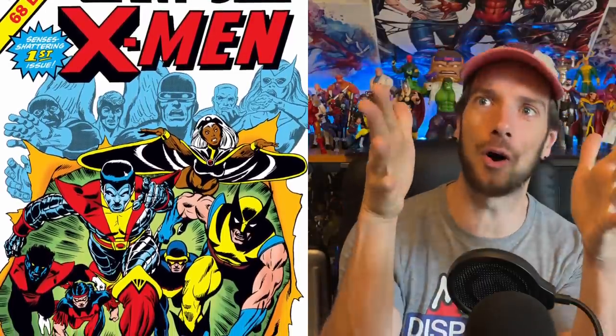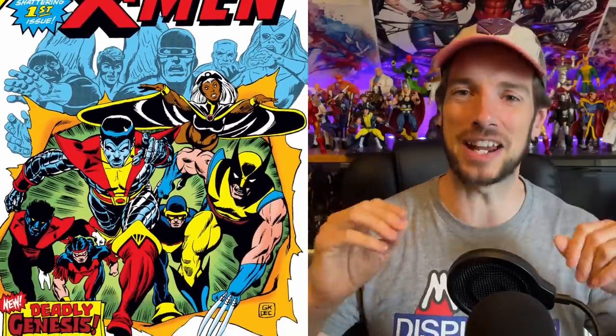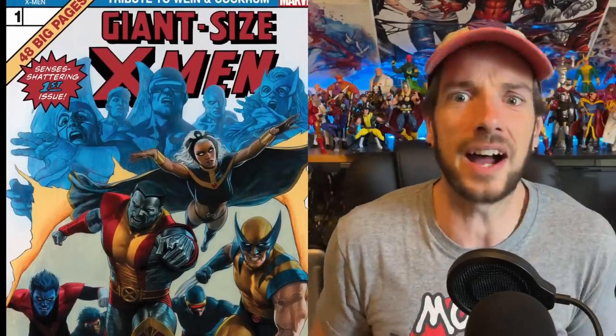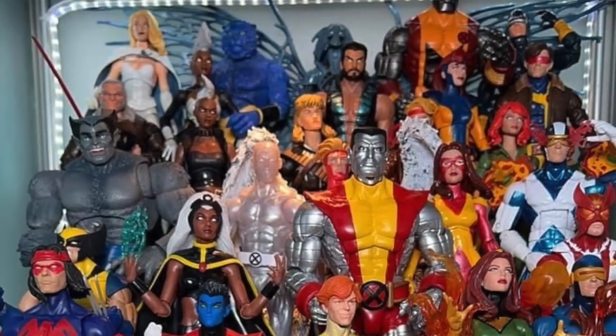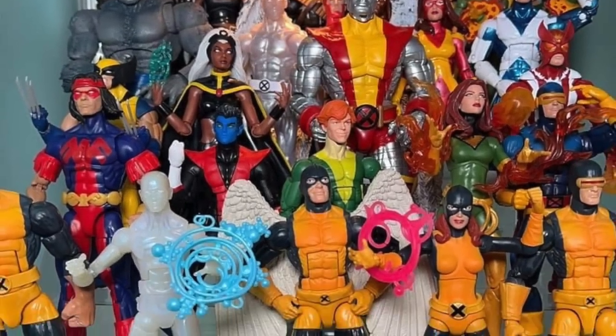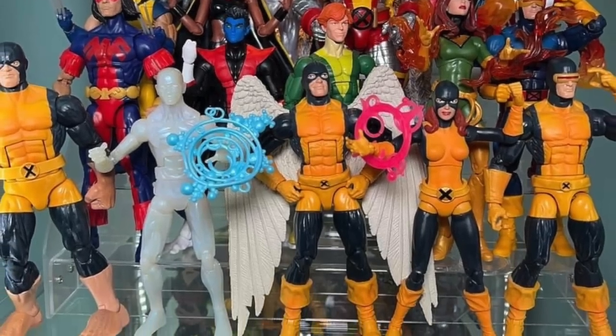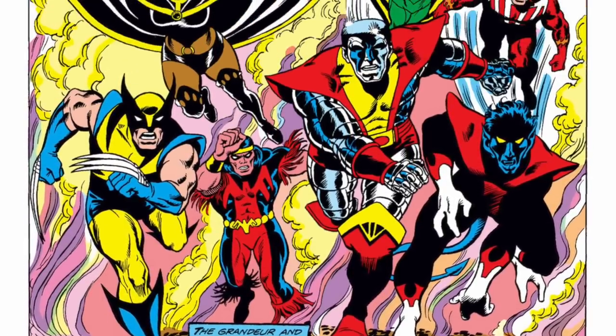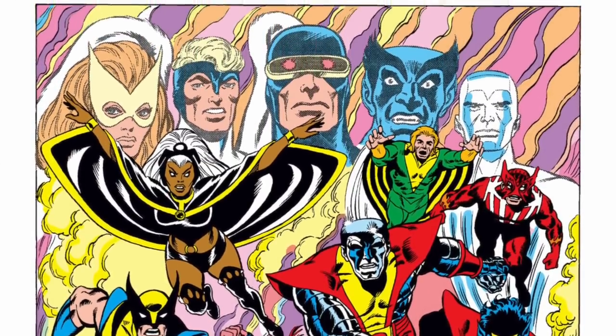The cover — you've seen this a million times before in a billion different versions and riffs. It's one of those most iconic comic book covers, and for good reason. I love the great 'out with the old, in with the new' storytelling of it. The X-Men had kind of been shuffled to the back of the Marvel universe, so this was their return to prominence with a whole new team. And 'Second Genesis' — what a great mission statement. Since this issue, the X-Men have never looked back.